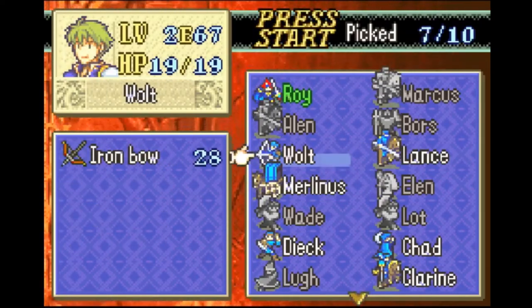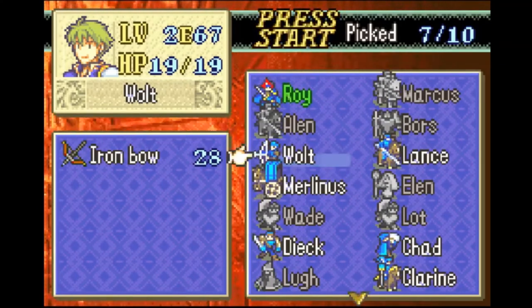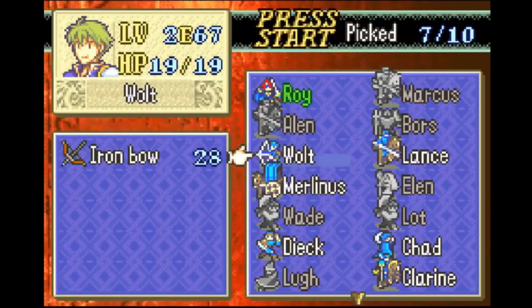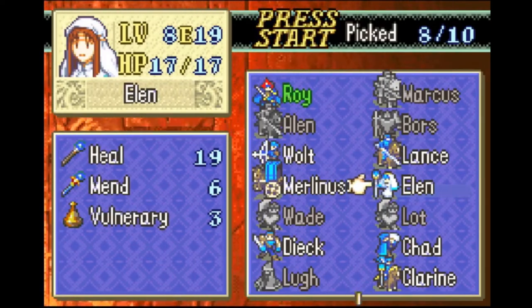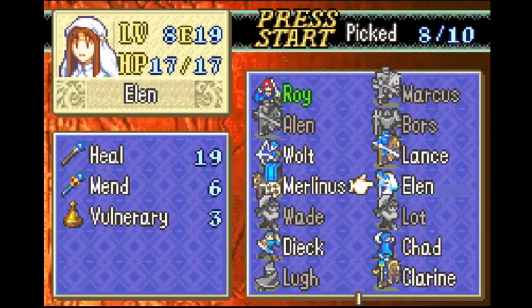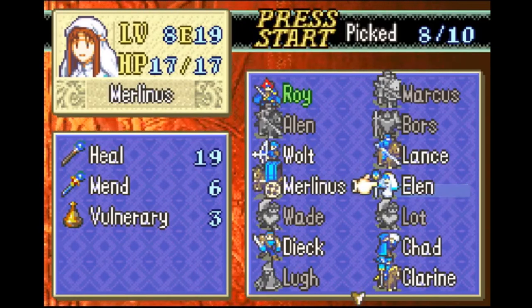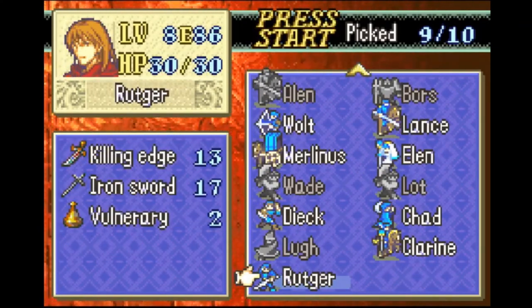Whoa. Okay. He can actually do something against soldiers here. They have no defense, so. Ellen. More healers. Okay, we will have 3 healers this chapter, because Saul will join. And, Rutger. Oh, that's a pretty solid crew.